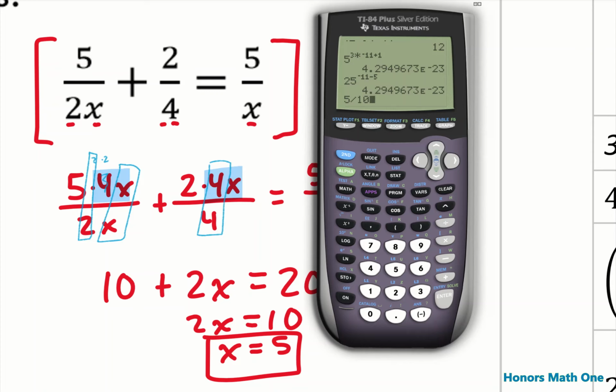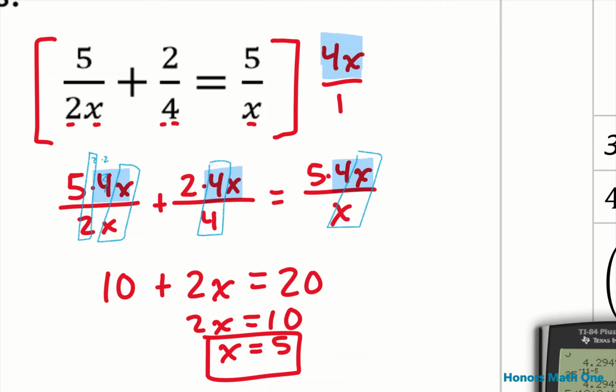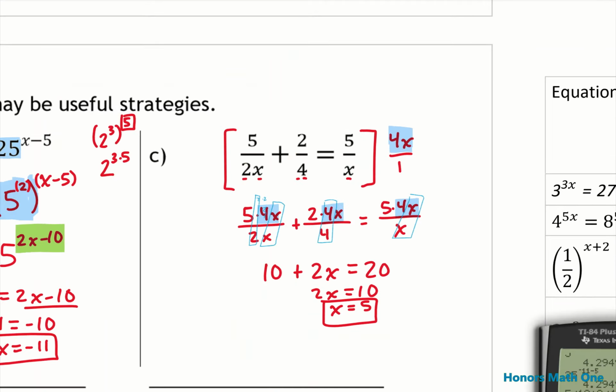So that's just 5 divided by 10, which is a half, and then I've got plus another half, 2 divided by 4, which is clearly a half. And then if I press enter, I feel goofy that I've typed this into a calculator because a half plus a half is 1. And over on the right hand side, 5 divided by 5 most definitely is the number 1 as well. So when x is 5, both the left hand side and the right hand side of this equation become 1. So that is indeed the solution.